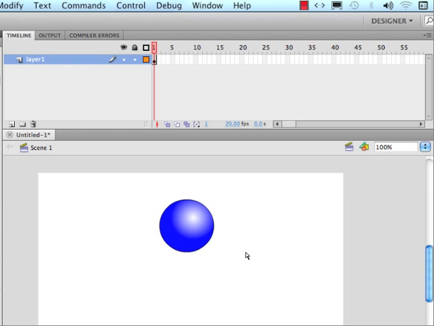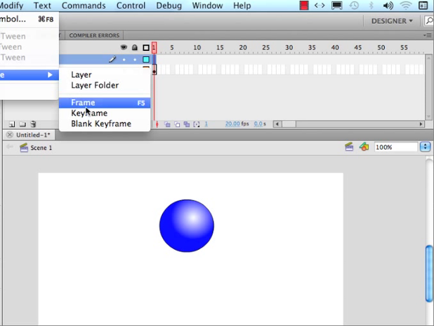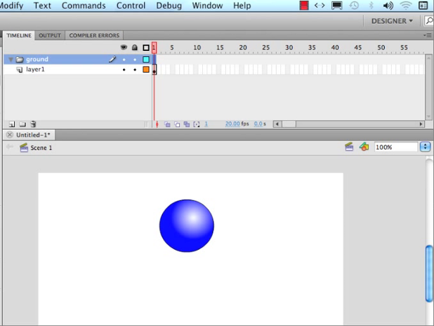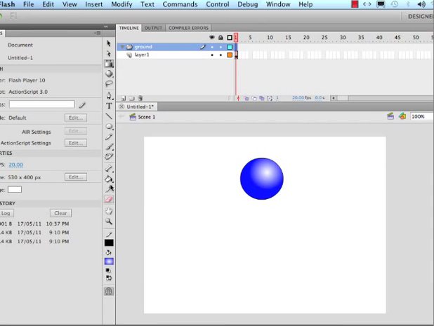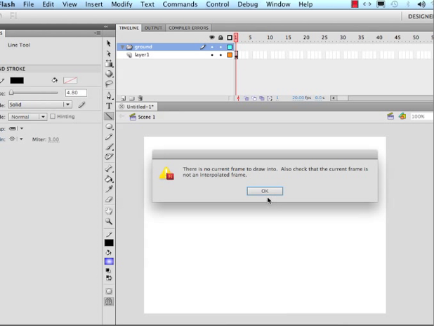Okay, now next step is we want to create another layer for the ground. So we click on here and call this ground. Come up to the first frame, and now we need to go to timeline, insert a keyframe. Insert a blank keyframe. Okay, on this one, let's go to the line tool and come down to the bottom here and choose about a 4 to make the line. 4.8 is okay.